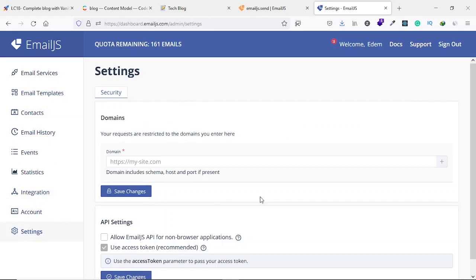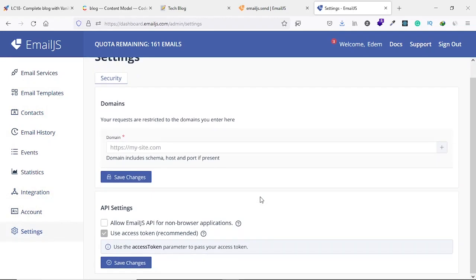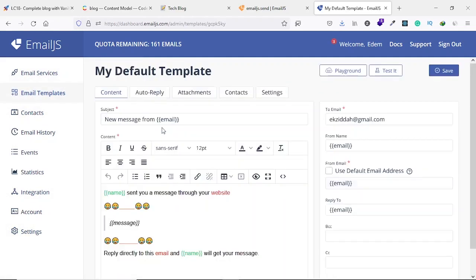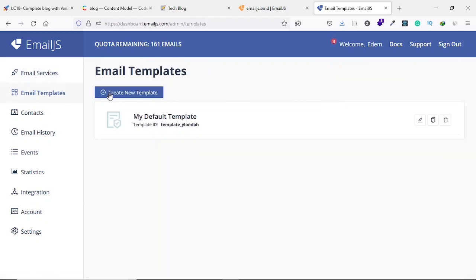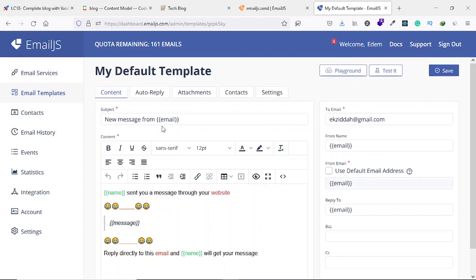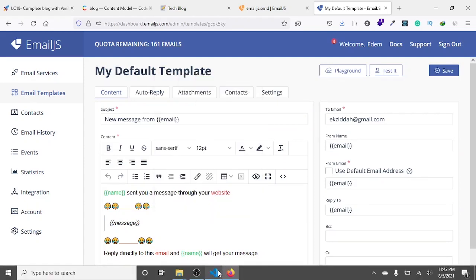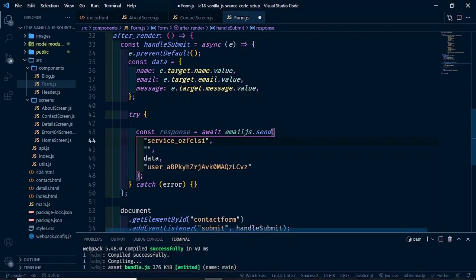Let's go to settings and see. Okay, not there. So where is this template ID? Let me see. Okay, let's just copy it this way. Let me see, did I even copy it? Let me see my clipboard. I have it here, template. I've forgotten where I actually got it. So let's go to our text editor here and paste it here.